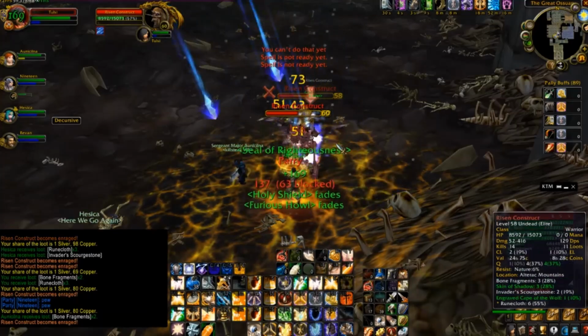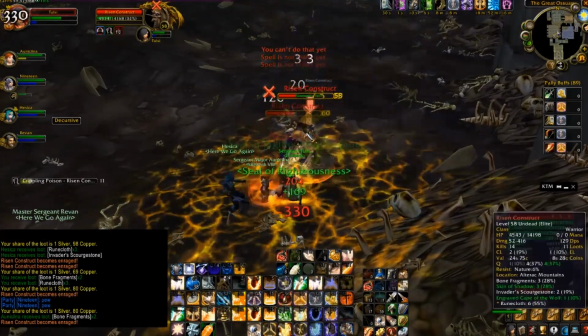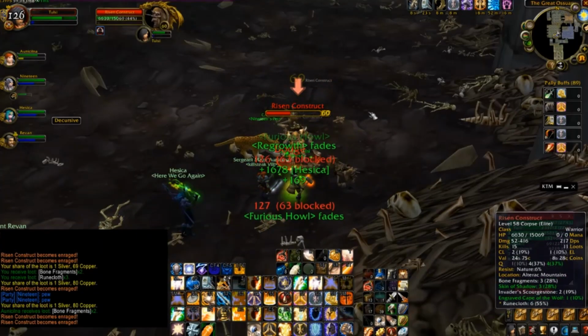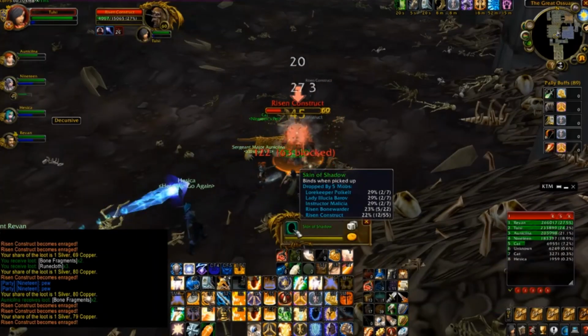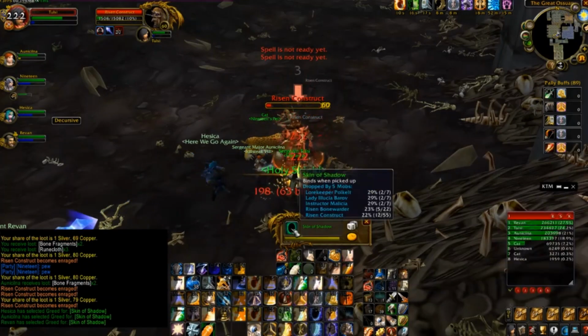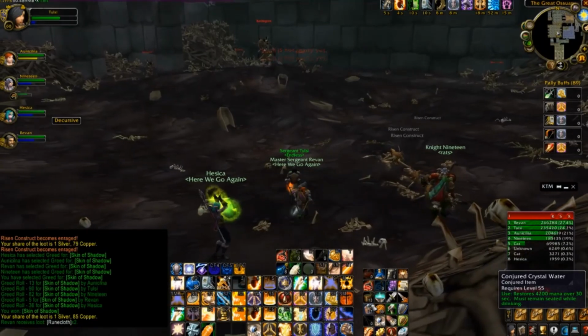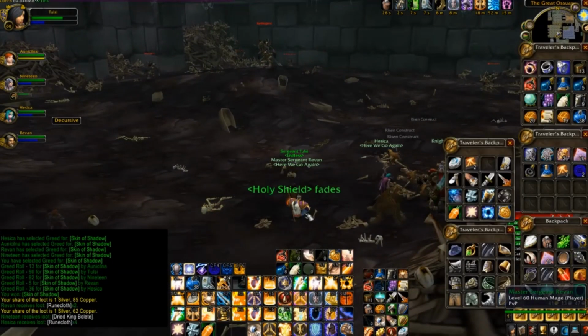But just know, Skin of Shadow can be used by paladins, so it's not a bad idea to clear all the mobs in here so you have a good chance of getting that drop. There's one right there. I think by now I already had a stash of them, so. But I just won that one, so great.